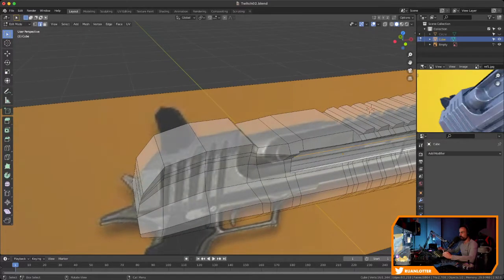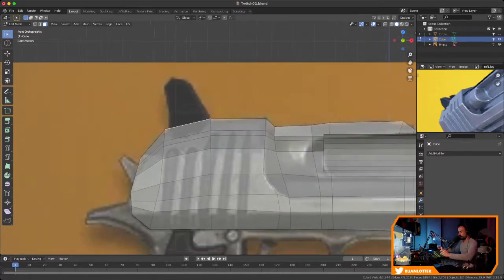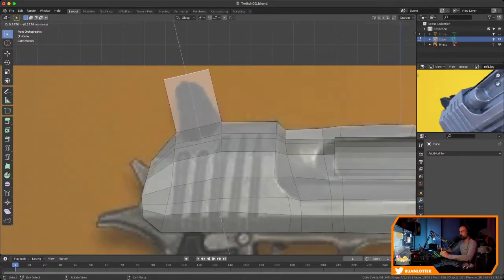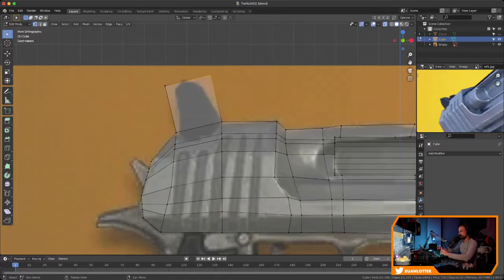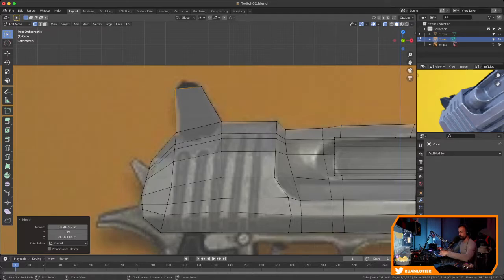So I'm just going to take this face, look at this from the front, and simply extrude this. And then I just want to move these points around. So I'm going to grab this one, move it to around here. This one maybe to around here. And then let's do a loop cut right in the middle, and then I can just pull this up so we kinda get something like that.